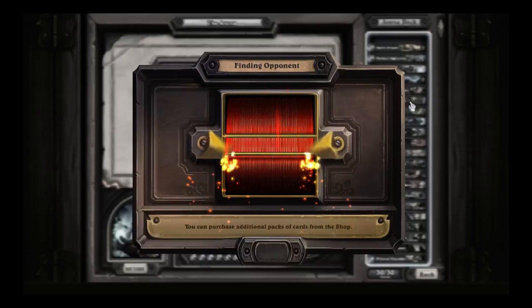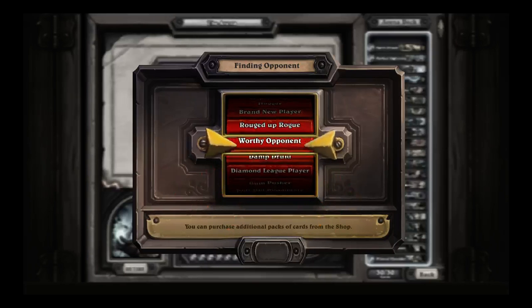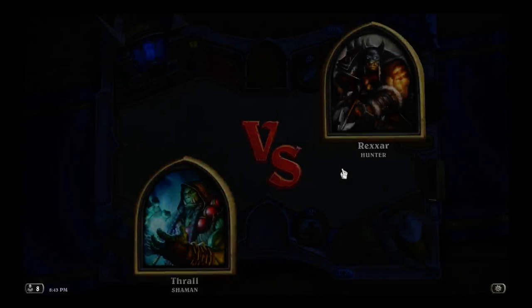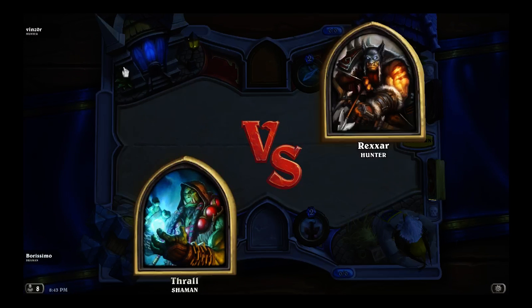This is a pretty mediocre Shaman deck, but I did just take a mediocre Rogue deck to 6. And before that, I had taken a mediocre Warlock deck to 5 and a mediocre Druid deck to 5. So I've been doing well with mediocre decks. Let's see what happens here. Up against a Hunter, Vinzor the Hunter.